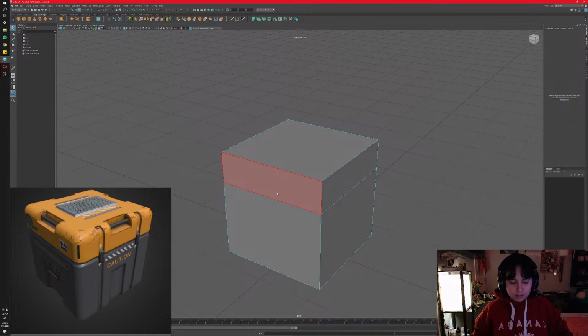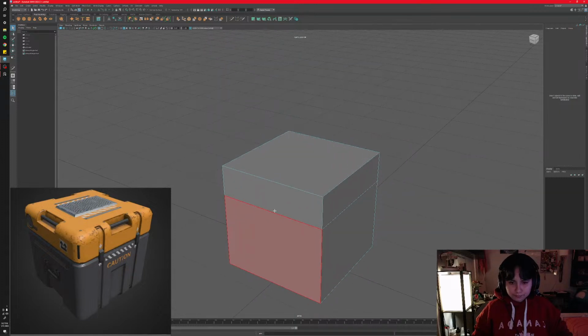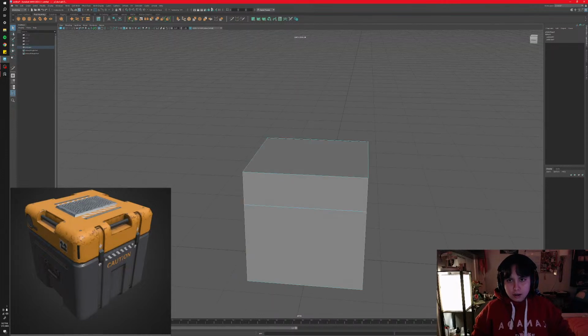So the marking menu is basically when you right click, and this is a marking menu, and if you hit shift, it'll do a different one, and if you press alt or option, or sorry, not that one, control, it'll give you different ones. So for now we're gonna go to edge and get all the edges, and I might turn on symmetry just to make this stuff easier on me.